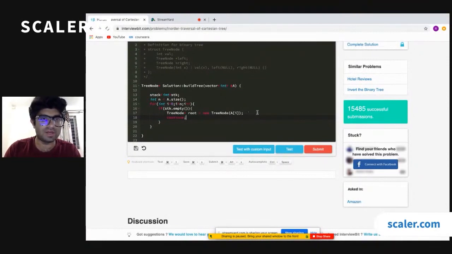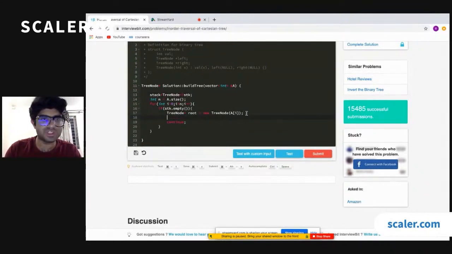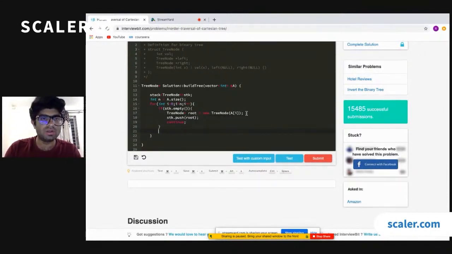Okay, now I figured out the root, and it's better to maintain a stack of tree nodes. So I can push the value of root into my stack. Fine. Now the case is something like I have an element in the stack, but the current element that I figured out is less than the topmost element of the stack. I need to just concern about the value of that particular element.